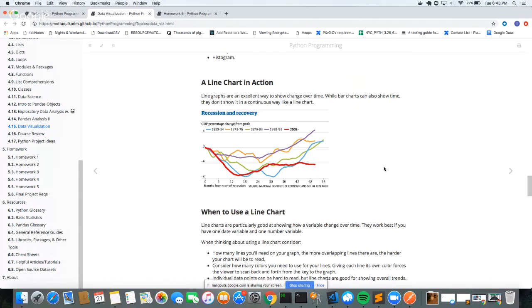So in the case of bar charts, you have separate categories. In this case, an easy example is time, right? It's continuous because time is continuous, depending on how deep you want to go into the physics. But it can be represented as a continuous variable.